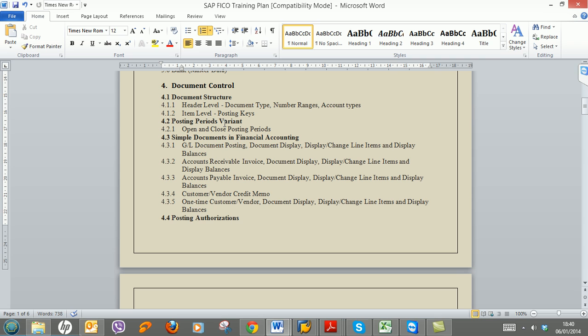Just remember, the information given at header level will be valid for the entire document or for all the items, but the information given at item level will only be related to that particular item. It's nothing to do with the second item. Okay.